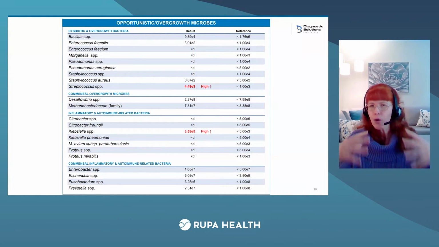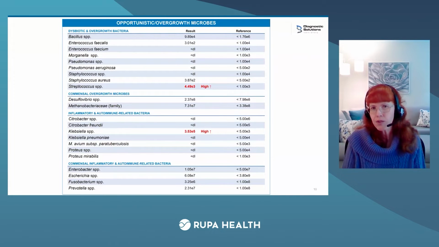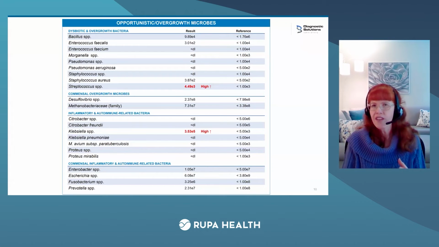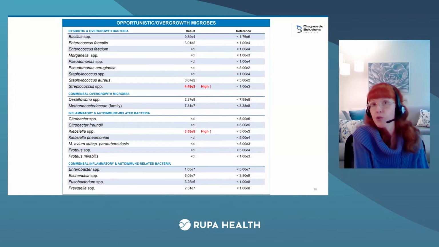Now, we're always looking at individual microbes, but don't forget the high-level kind of pattern recognition. You want to look at when something's overgrowing or undergrowing, what is going on in the terrain that's favoring its growth if it's overgrowing, or inhibiting its growth if it's undergrowing.